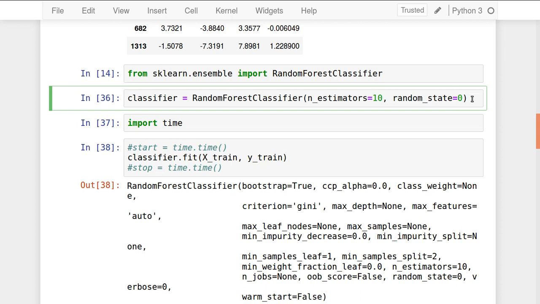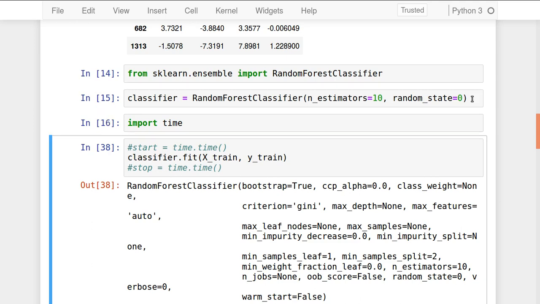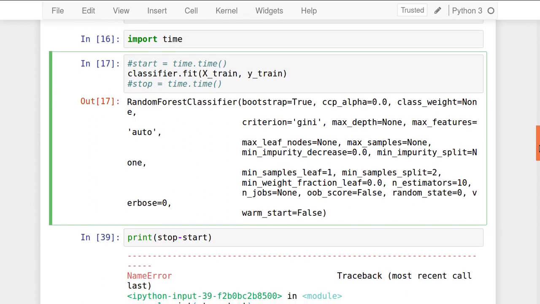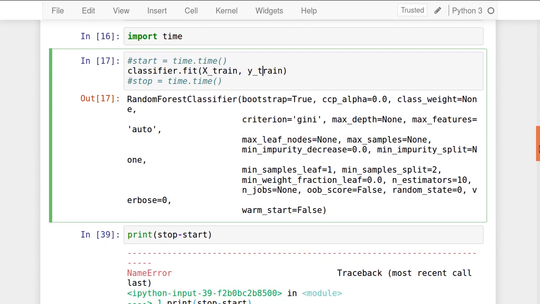Now let's continue. Yes, it's created. I'm using time here, I'll show it later. Let's continue first with fitting the data set. Classifier.fit(X_train, Y_train). X was the input, 1029 entries will go here. Y_train is the output, the corresponding output is present there, and the object is formed. So the object is created.